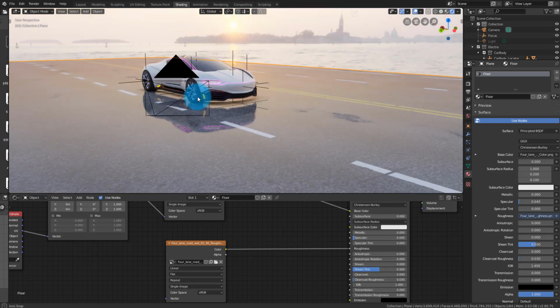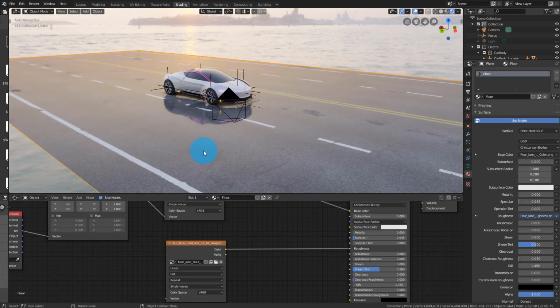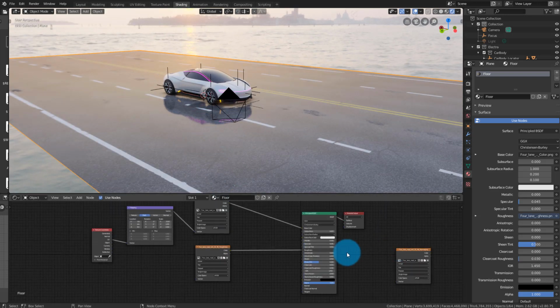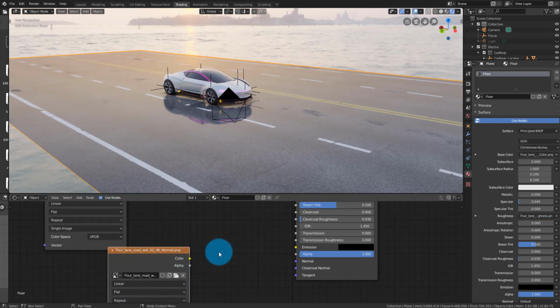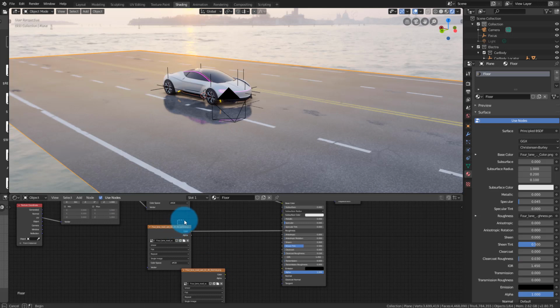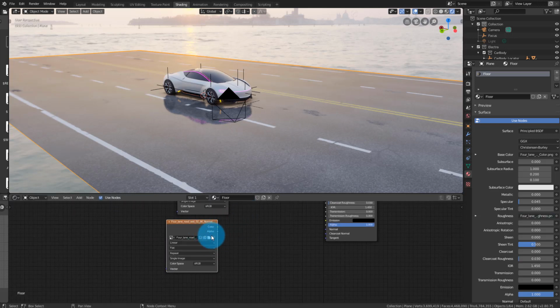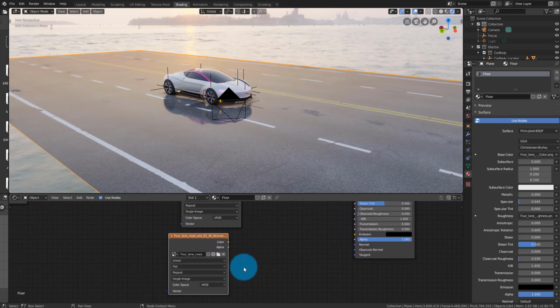Right now you don't see much in terms of texturing because we haven't added our normals. Normals are like a more advanced bump map. It's basically the normal direction of the surface, and you can use color maps, but its workflow is a little different. So let's go through how to add a normal. If you see, it says color right here, and here it says normal, and the colors are different. One is yellow and one is blue, because that normal input wants a normal map.